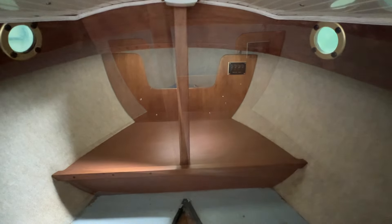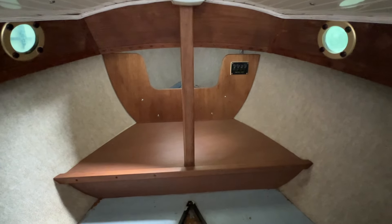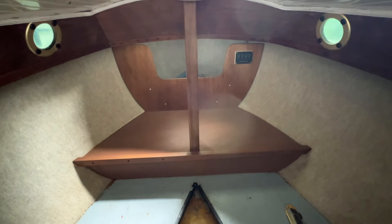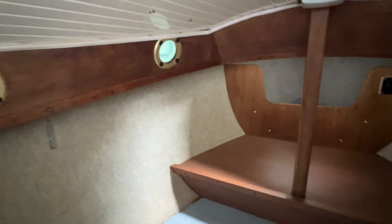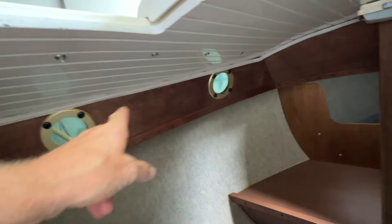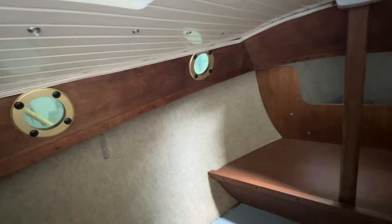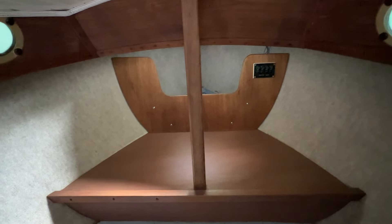Still got to connect the wires, but that's looking pretty good. From one piece of teak to the next piece of teak plywood, it always looks a bit different, but overall I think it looks okay. The next thing I've got to do is pull out these little fixed window ports here and rebed those - they had a little bit of a leak. I've got to hook up the electrical back to the panel, and the inside is about done.